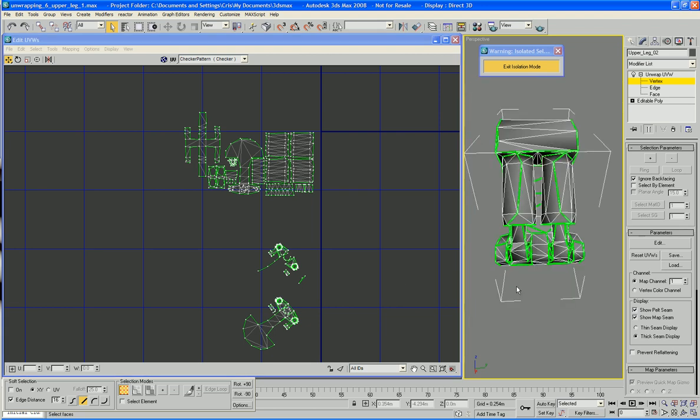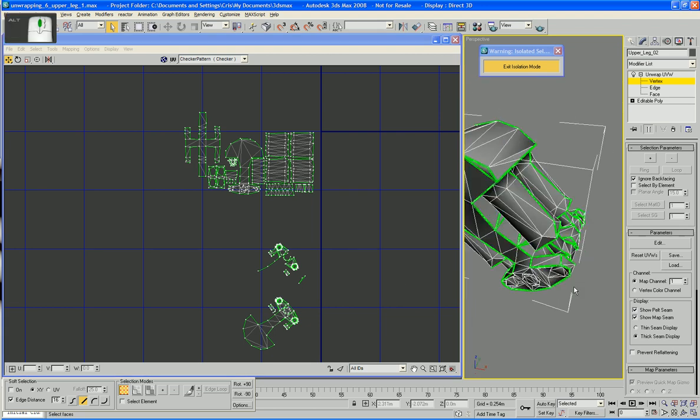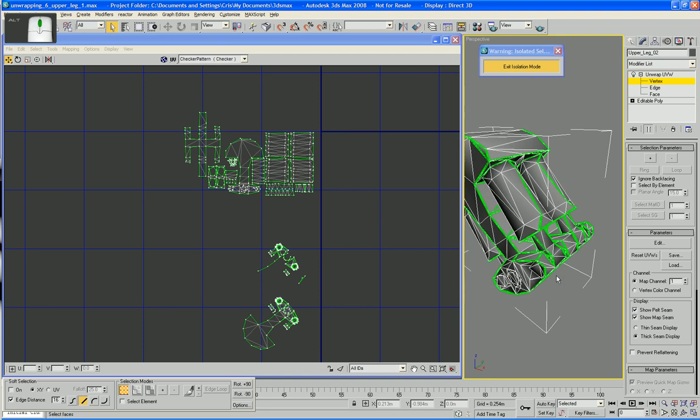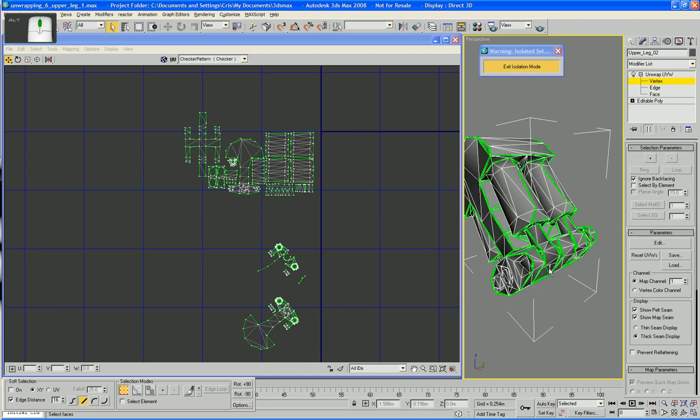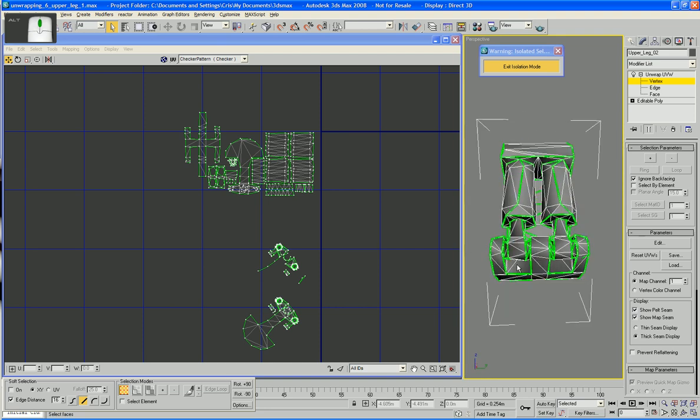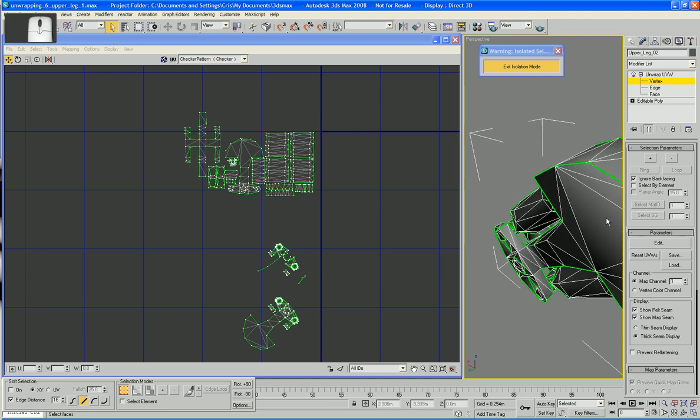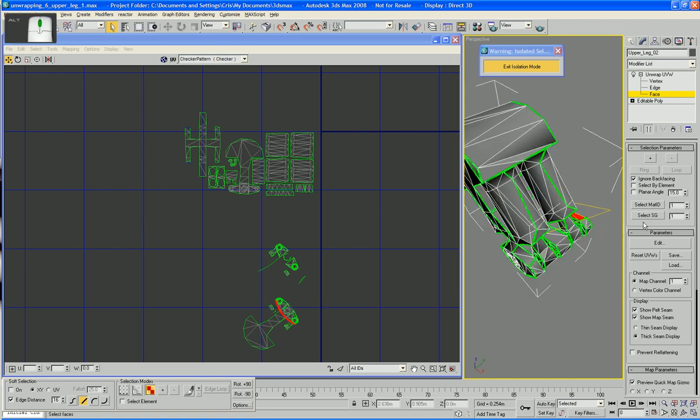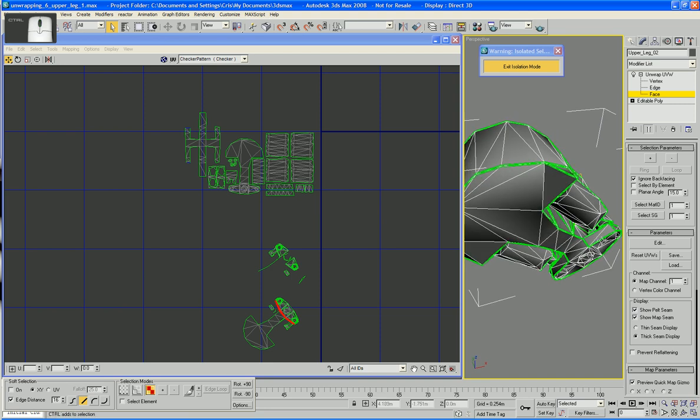Right. Really studying this model again. I want to do these top pieces, which should be fairly easy. Face mode. Only problem being that they are flat at the moment.